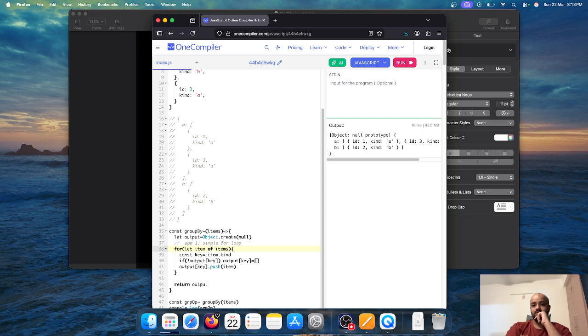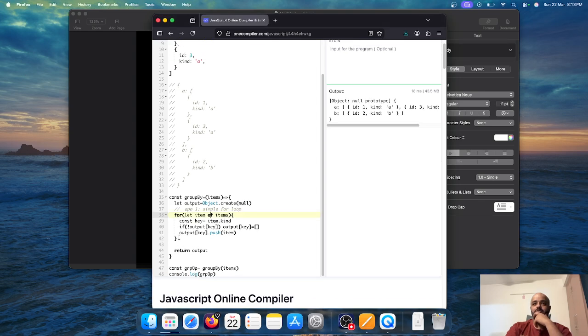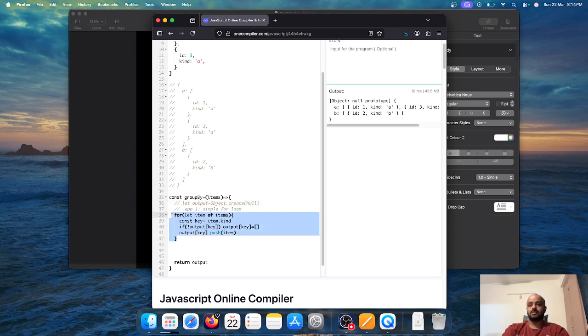And another way would be to use a reduce over it, right? Do you guys know how to use reduce? So we will try the reduce approach now. What reduce does, it is also a very simple approach. We need to comment this out over here, that's fine, and then we can do our reduce.